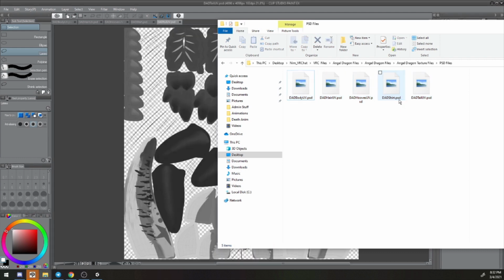The shirt, which I'll show you, is currently set to the Dutch Angel Dragon logo, the official logo for the species, but you can alter that and change it to whatever you want. And then the tail, which is one you're going to want. This is for all the tails. So there's nub tails, the feather tails, the fluff tails, that's all going to be in there. I believe the horn textures are in here as well.